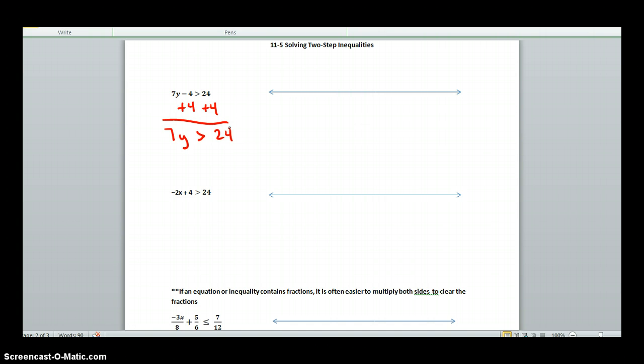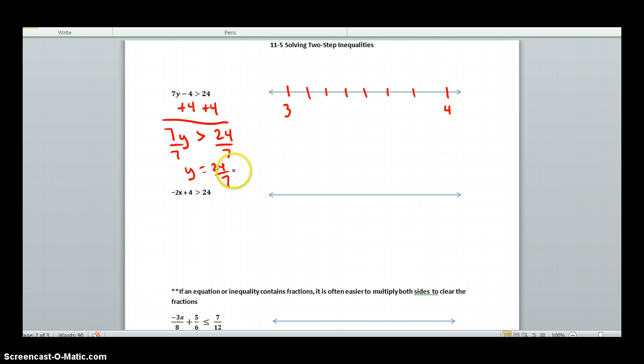Now we simply divide both sides by 7, and we get y is greater than 24 over 7. Not the prettiest number to work with, but not to worry. Since 24/7 is really the same as 3 3/7, I might start my number line at 3 and take it up to 4, and then I can divide the middle part of it in sevenths. So here would be 3 and 1/7, 3 and 2/7, 3 and 3/7, 4/7, 5/7, 6/7, and then 4 would obviously represent 3 and 7/7, or just 4.